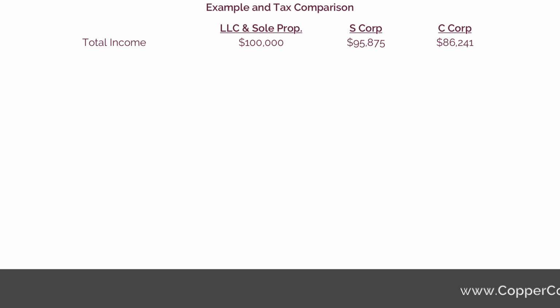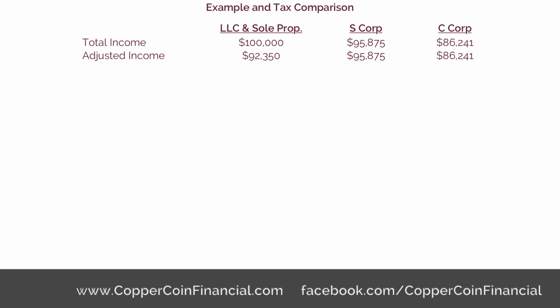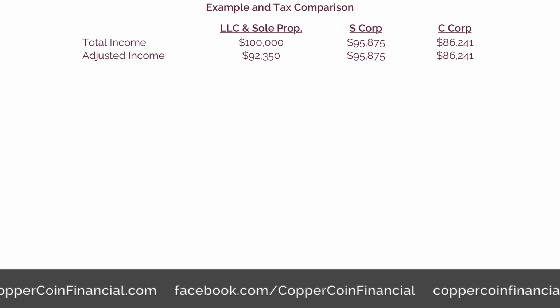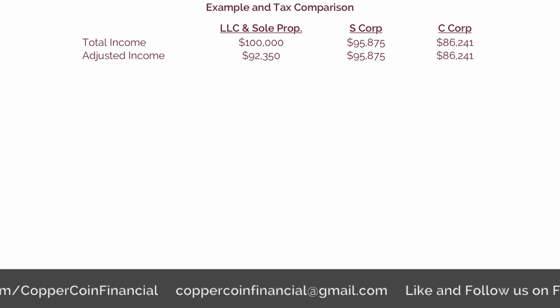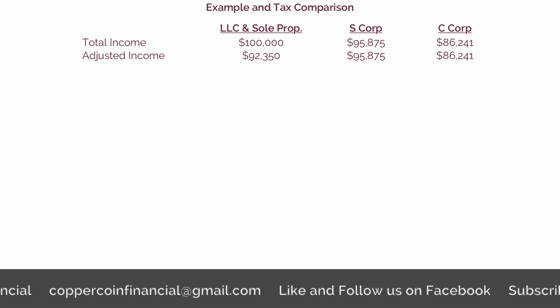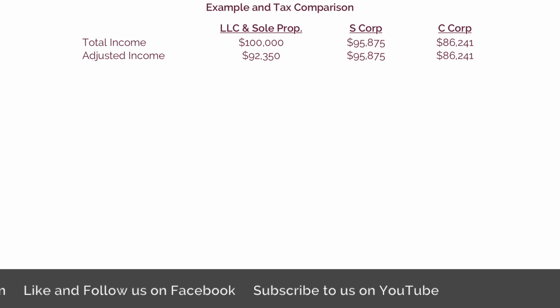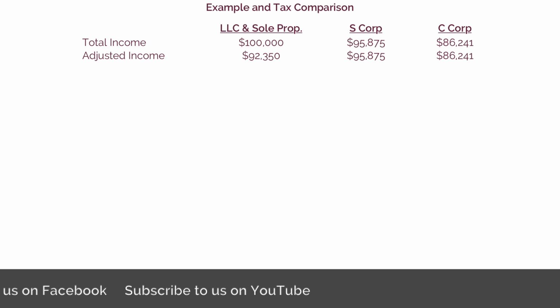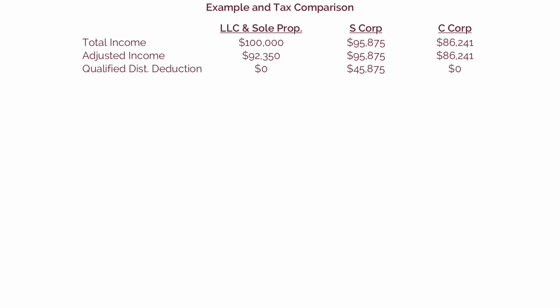Now, those self-employed people is what the IRS classifies LLCs and sole proprietors as. They get an automatic income adjustment, and we're going to adjust their income down to $92,350. So, S corporations and C corporations, we don't get any kind of break there, or they don't. So they're just going to come straight down, no adjustment to their total income. That calculation we can talk about later, but that's how it is.